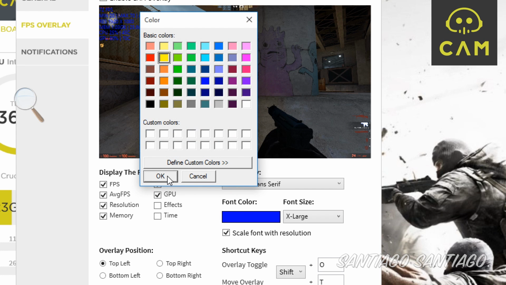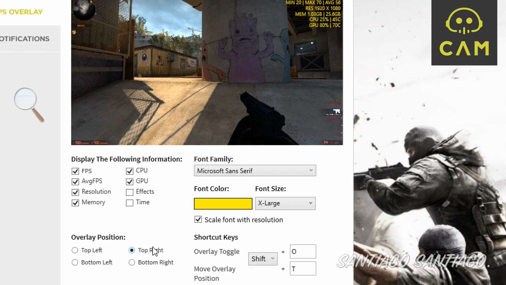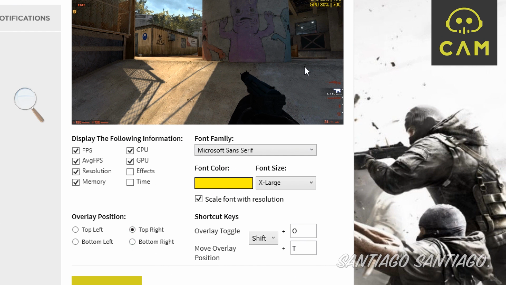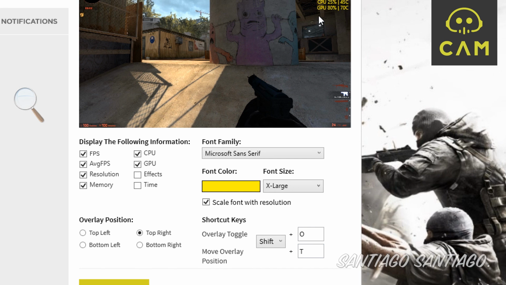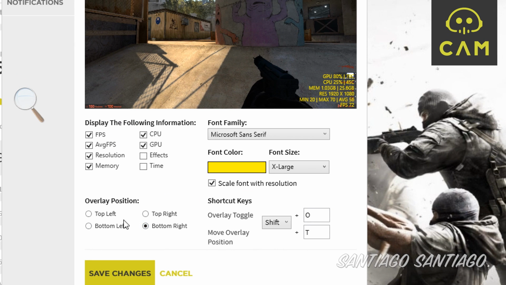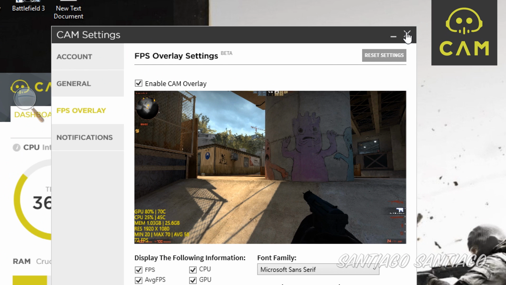Okay, then you can choose the position of the overlay in the bottom left, bottom right, or the top right. You can choose any of those you want. And then the shortcut keys is, well, to toggle the overlay. If you press Shift and O, the overlay should appear or disappear, and if you press Shift then T when the overlay is showing up, it will change to different positions. You can change from top left, top right, to bottom left using Shift T. You can change this too if you want to Alt and a key that you set yourself. So I'm gonna keep it like that and save the changes. Okay, so after that you should be able to see the frame rate on games.